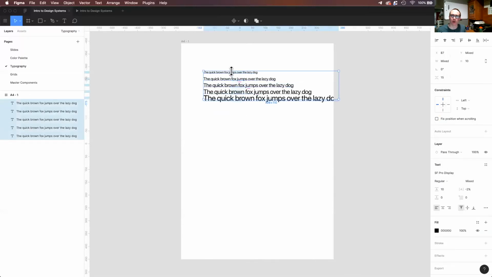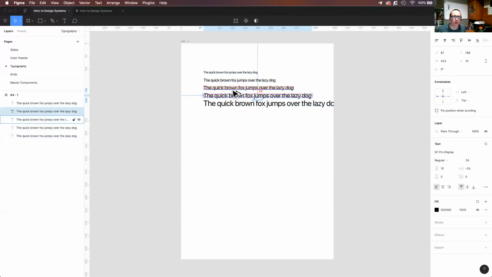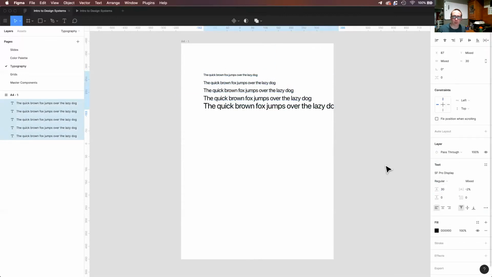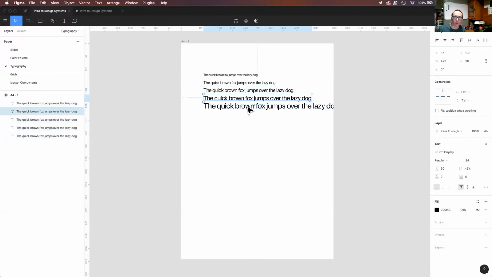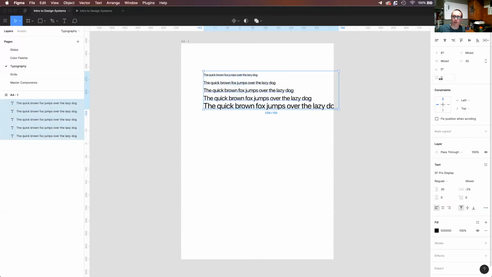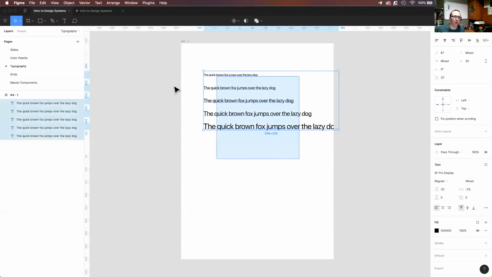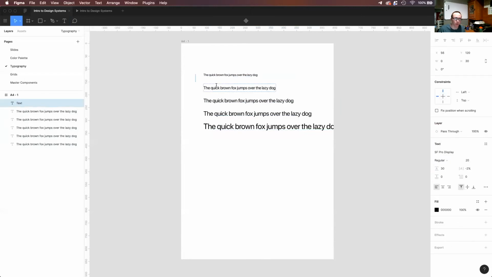I'm going to make sure these are all spaced out. Let's do 20 just so we've got decent spacing on all of these. Now let me make sure these are all set to 20. There we go. So one thing you'll want to do here is you'll want to tell people what font sizes these are. So I'm just going to say 12 pixel.